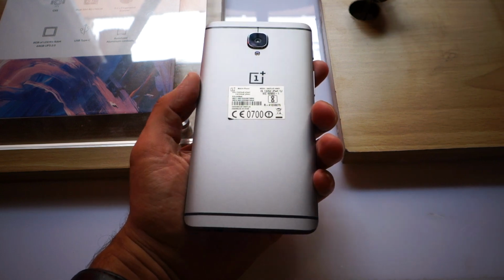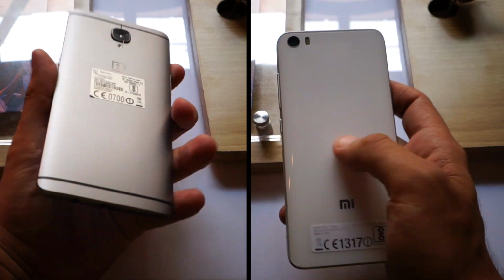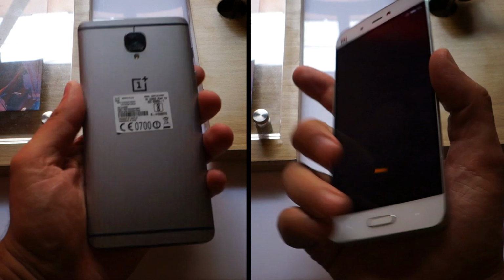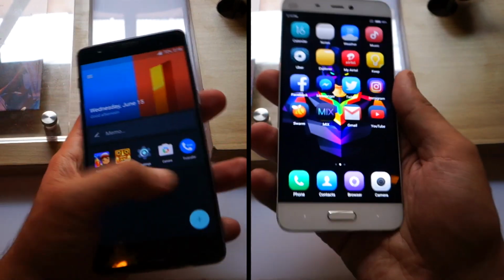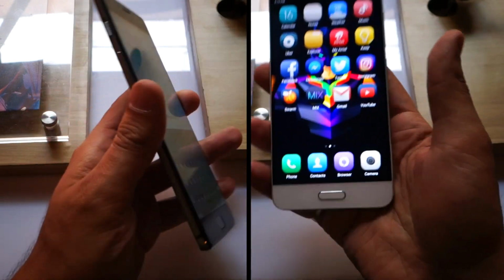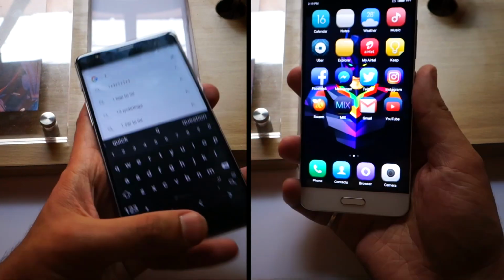But if you ignore the metallic fetish, Mi 5 also offers a great design. It's got a glass back just like the Samsung Galaxy S7 or the Note 5. So they are completely different. It's metal versus glass. But one thing to note is that if you drop the OnePlus 3, it might get a dent on its metal back. But if you drop the Mi 5 hard, the Gorilla Glass 4 too may crack, and that might be a concern for some of you if you are planning to buy this phone.